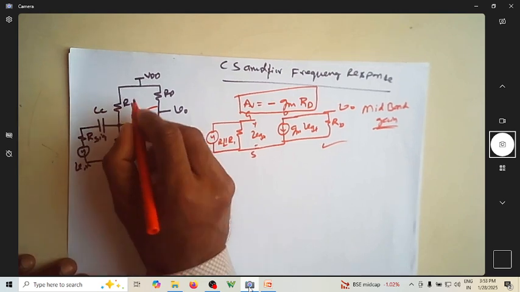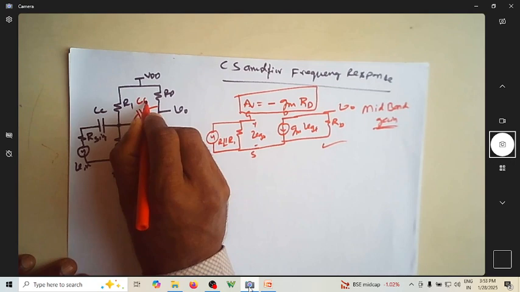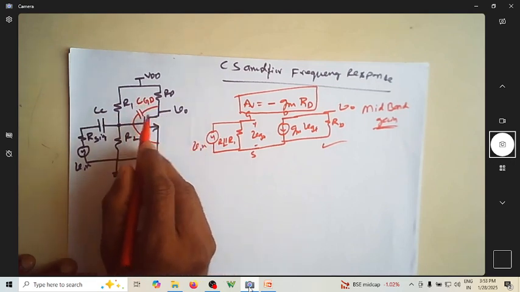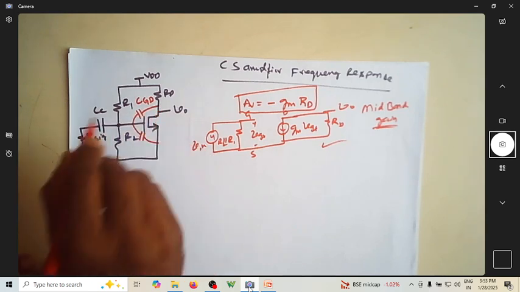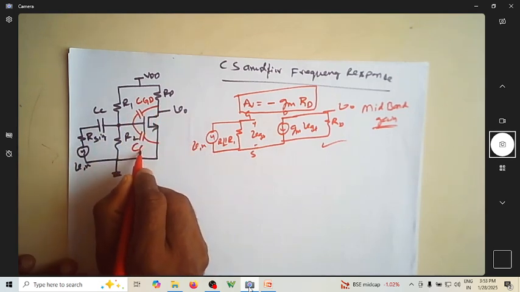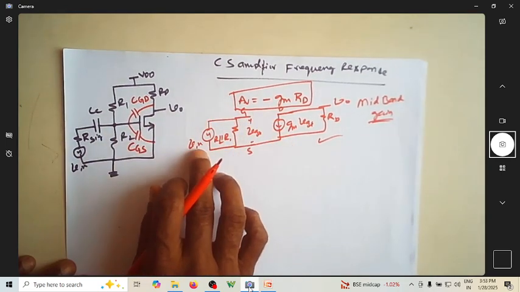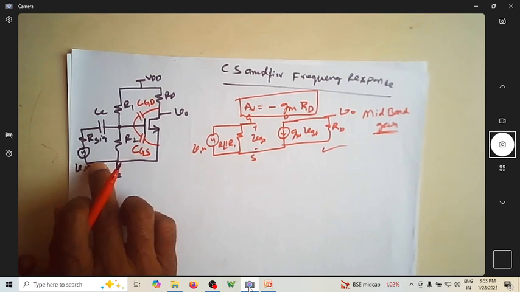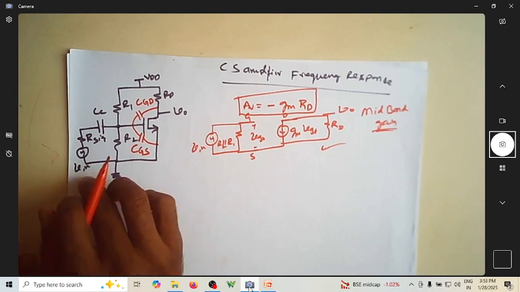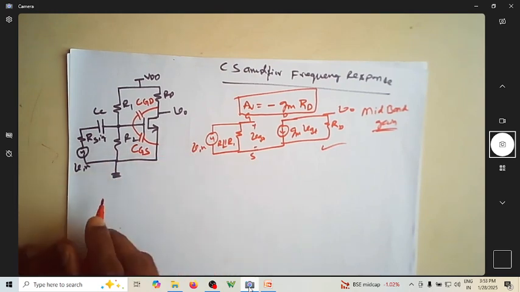So this MOSFET will have a capacitance which is CGD between gate and the drain. This is a parasitic capacitance, and we're going to have a capacitance CGS. So now we will rewrite the small signal model of this amplifier by considering all resistors and capacitors without leaving out anything for all frequencies.